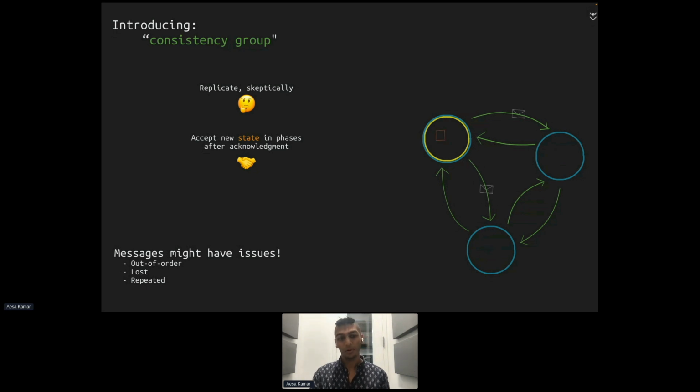But unfortunately, this is the real world, and we have some problems that are introduced when message passing happens between possibly remote locations. Also, real life is kind of chaotic. So the issues that we might encounter with these messages are that they might be passed out of order, some messages might get lost, and some messages might be repeated. Part of what we're going to try to do is address each one of these problems with a little piece of algebra, which will help distinctly solve each one of these classes of problems.